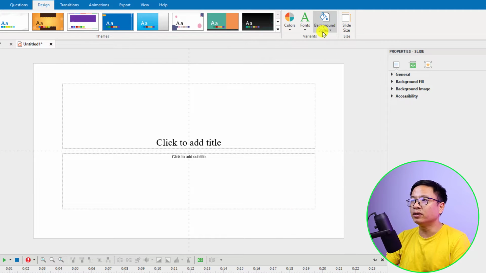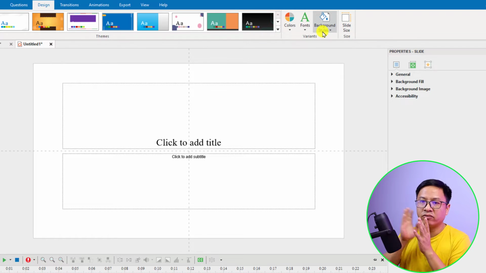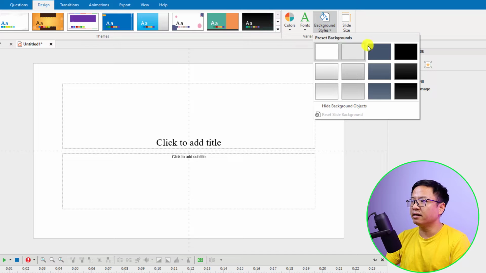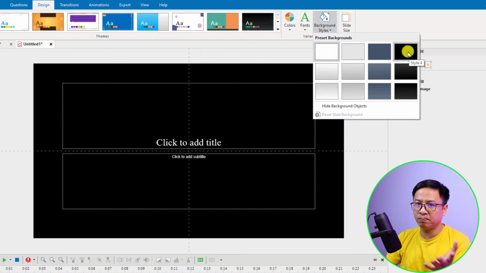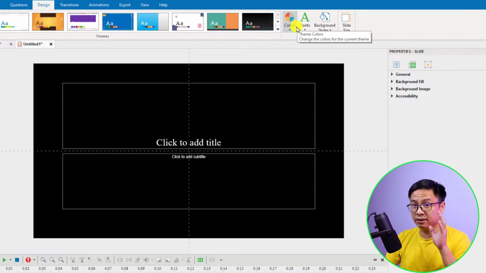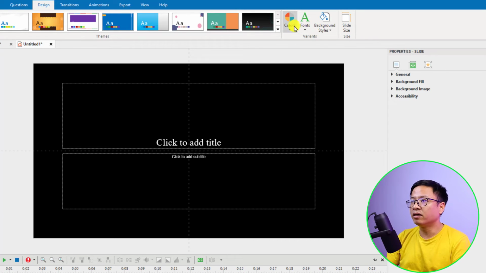And the next thing, you want to change the background style. Normally your video will have a black background. By the way, if you want to have different color, you can also select it here also. Just select this background styles, select here, and then I'm going to change it to black. Okay, and there's some more options right here, such as the color of the text, the shape, and everything inside. We have the color option.